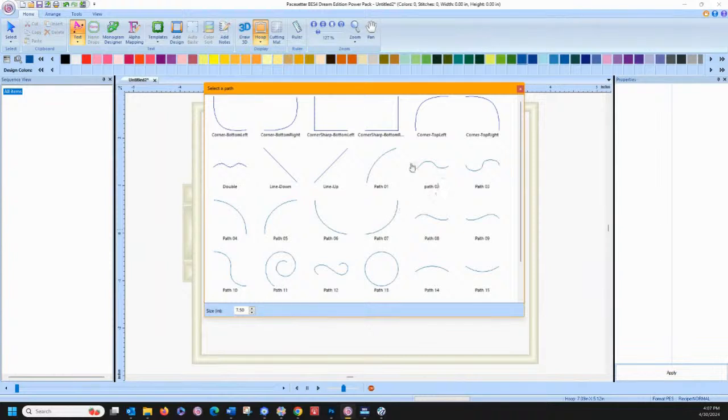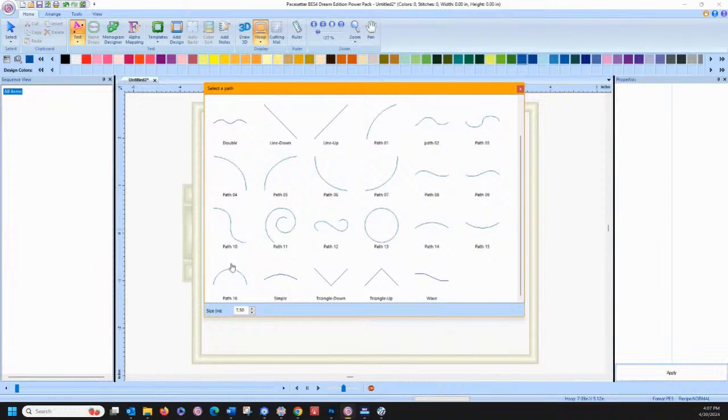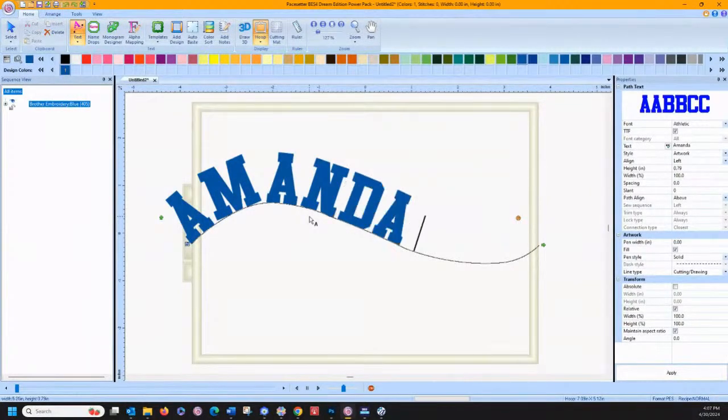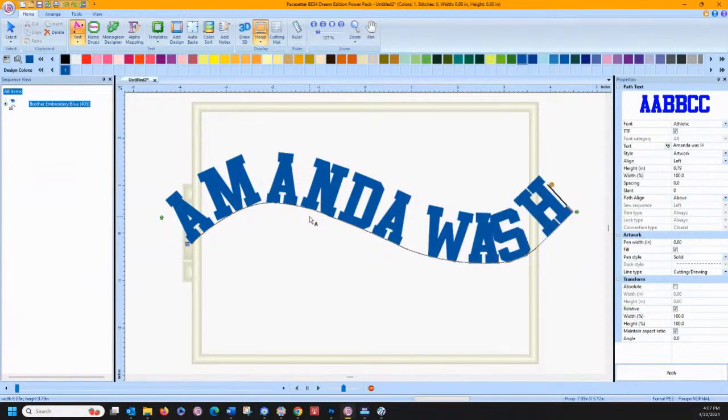Okay. If you want it to go on a circular path, all the way around it, so the text reads all the way around, you would choose the circular path. If you want it to just arc on the top, you can do arc on the top. If you want a curve, you can do a curve. Then you just type in your text, and right click, and it sets it.